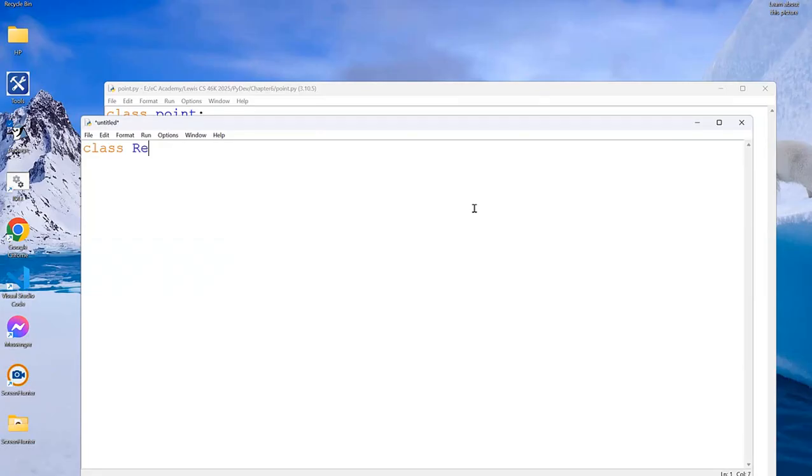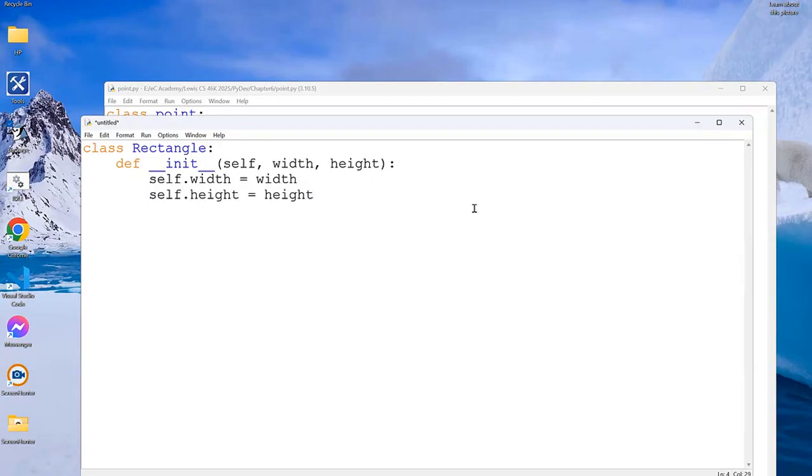Let's call it class Rectangle. Define __init__ with self, width and height. So self.width equals width, self.height equals height. So you define a class called Rectangle.